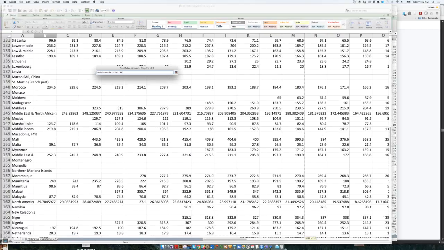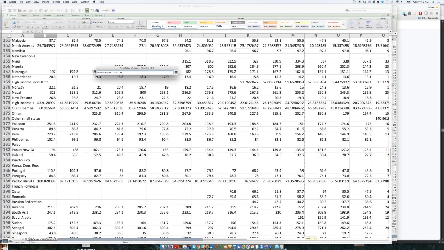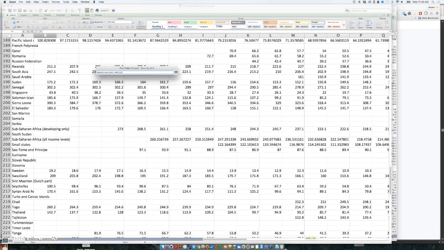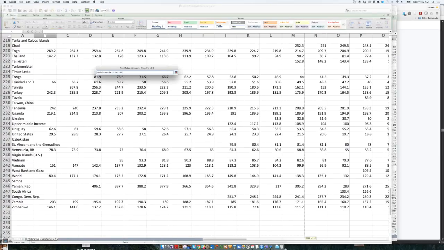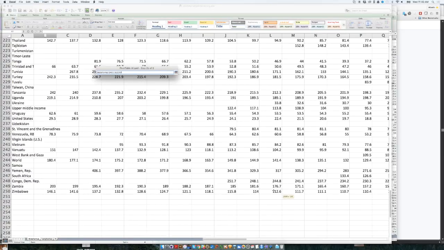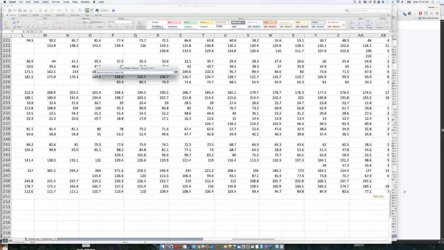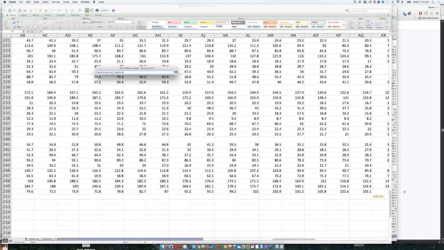It may be faster to do this with the shift key, or beginning with the bottom right of your Excel spreadsheet, just to get a better idea of how big it is. Advanced Excel users probably have a better way of selecting all the data. So I reached the bottom, and now I'm going to just move to the right. The important thing is to get all the data points over here. So I'm just going to keep dragging until I get to the end of the spreadsheet.